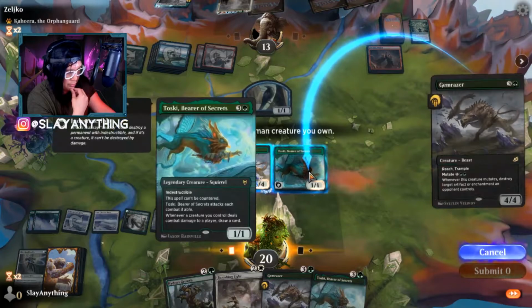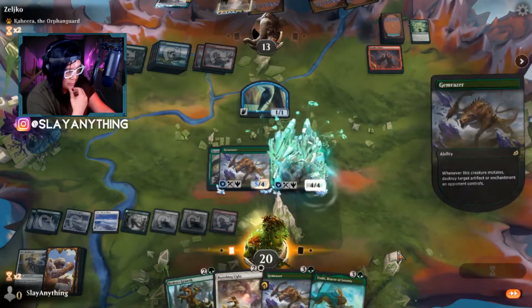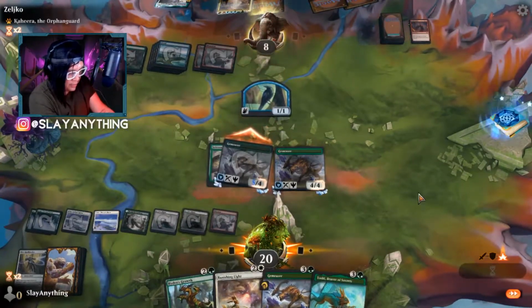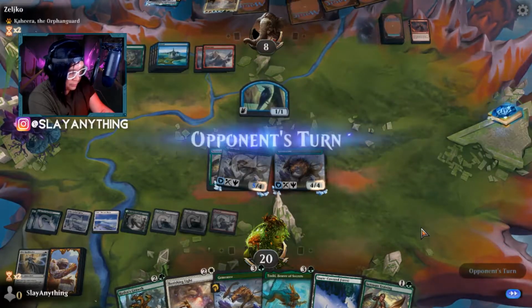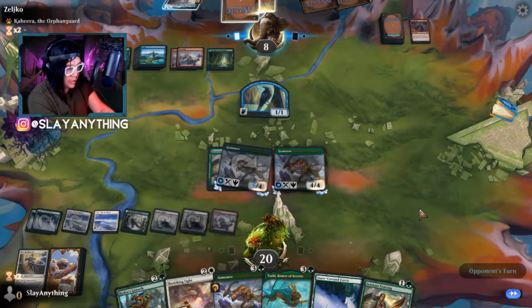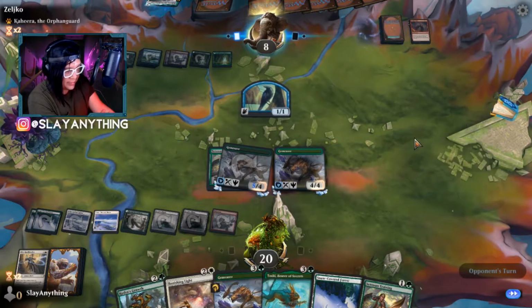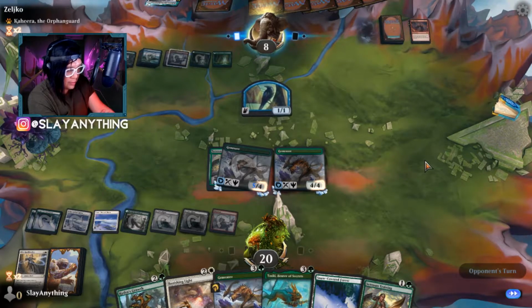We'll Gemrazer onto this bad boy. Get rid of double vision. And we'll just swing in for, I guess, 5 or 4, depending on what the opponent does. Draw a couple cards. But at the very least, we know that double vision is going to be activating Genesis Ultimatum twice. You get to look at the top 5 cards. So nothing spectacular happening there. You have 3 mana left, and it looks like we're probably going to get this one.